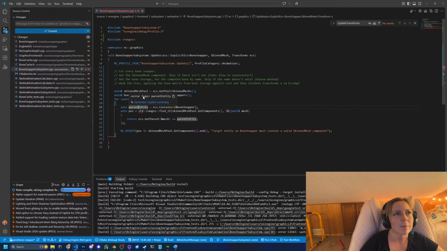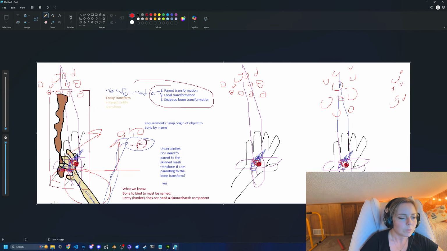The code crawls the hierarchy once and later uses the cache. Oh, yeah, okay, Meek, I'm not talking about, so we have like arm, and then hand. You know how you have your root node, and these are your bones, and this one is a child of this one, which is a child of this one. I'm not talking about this hierarchy.